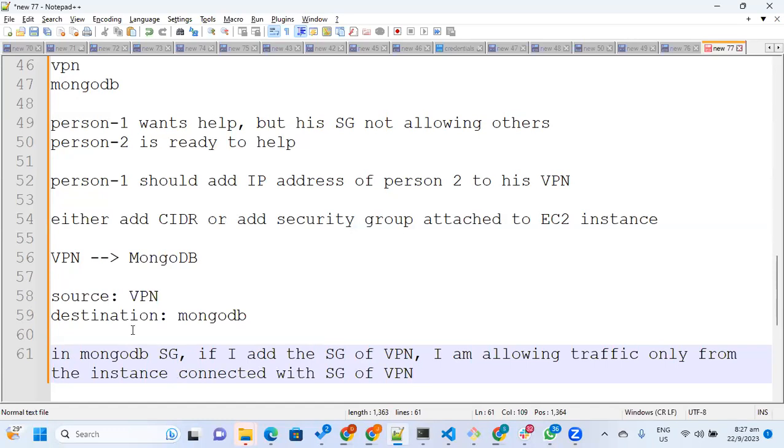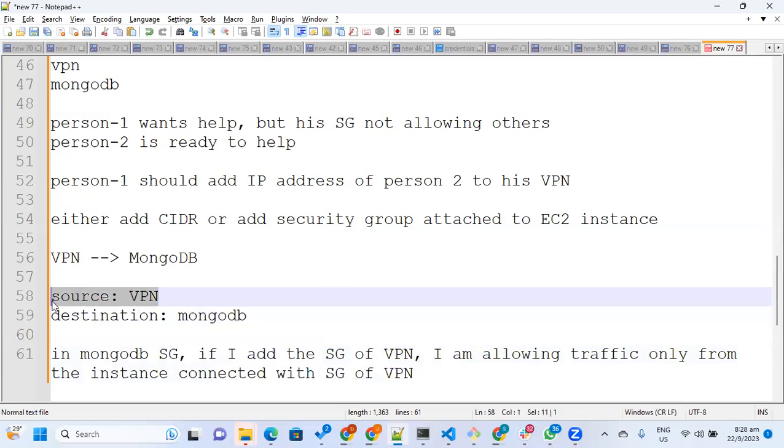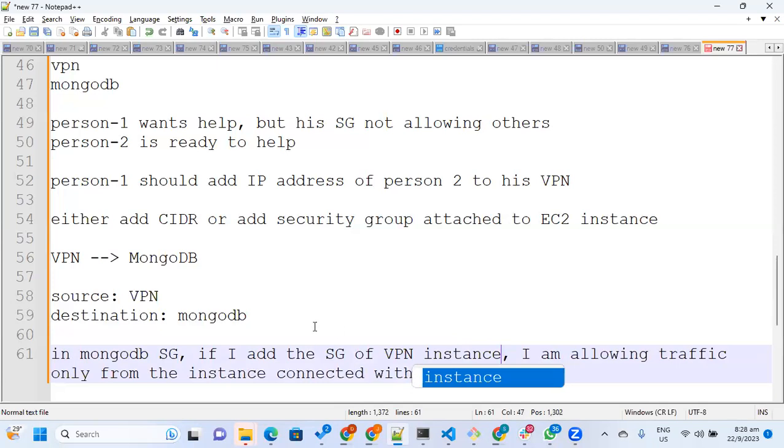Understand again: source is VPN. From VPN, we are connecting to MongoDB. So in the MongoDB security group, generally you need to add the IP address of the VPN. Instead of adding the IP address, I am adding the security group of the VPN instance. So what I'm telling is, if you get traffic from the VPN instance, allow that. That's all.